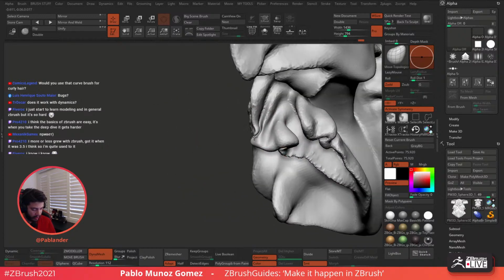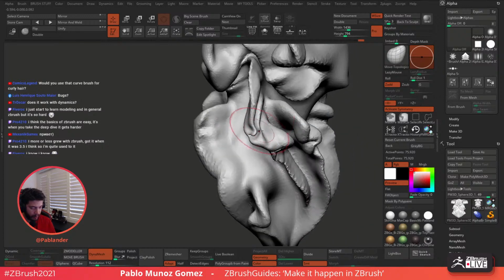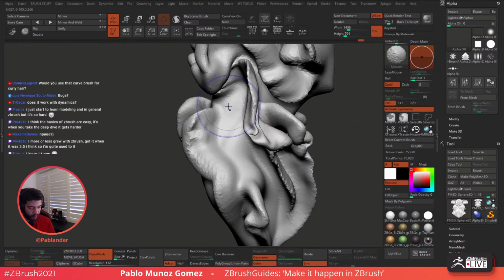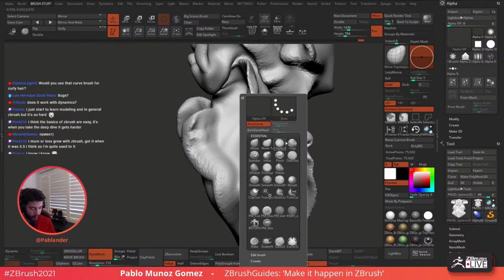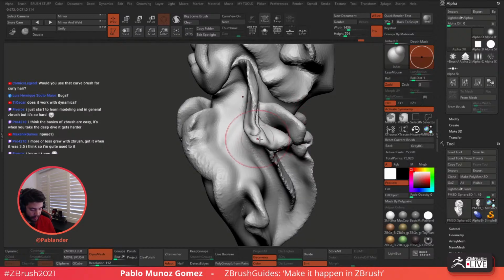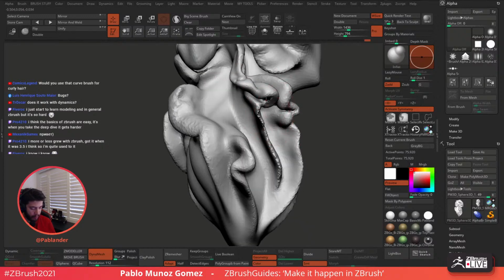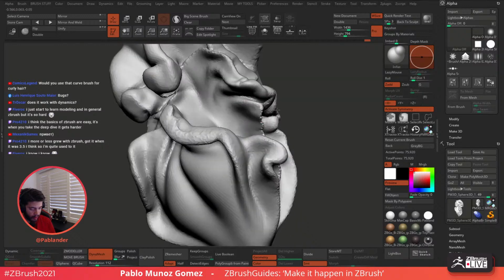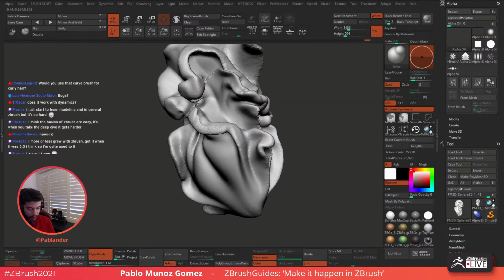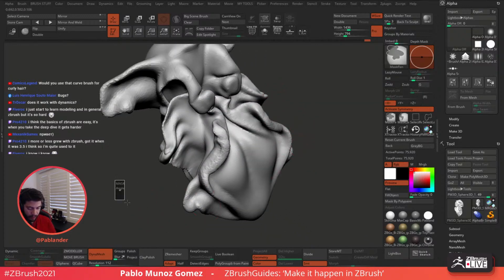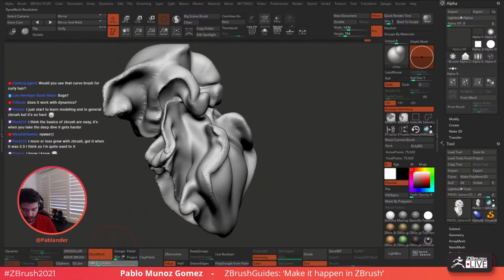And things like this, right? Although look cool, they might become an issue for the definition of the creature. So we can go ahead and use the inflate brush, sort of like to merge them together, like this. Same thing here. And when we do the ray mesh, maybe we should actually increase the resolution a bit.